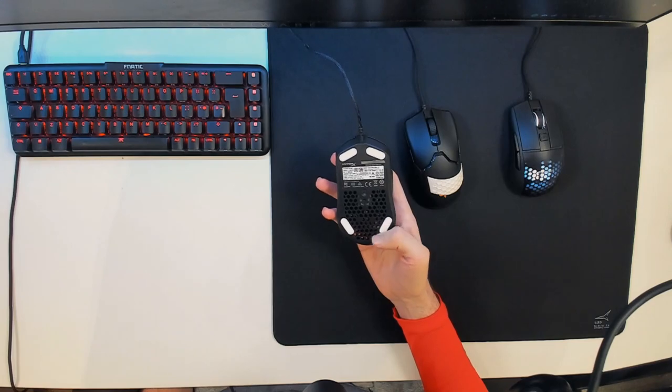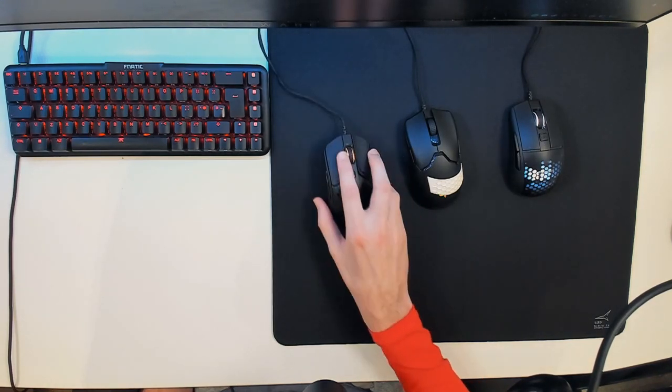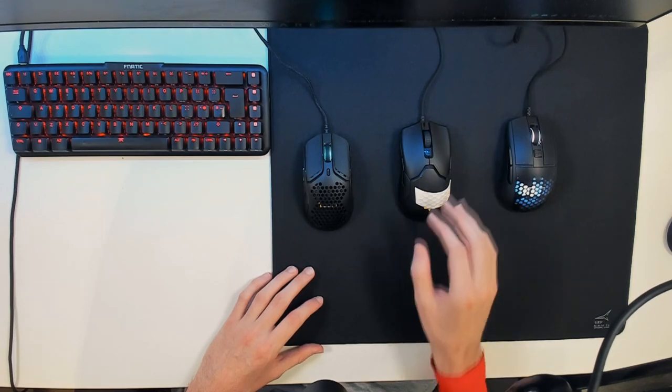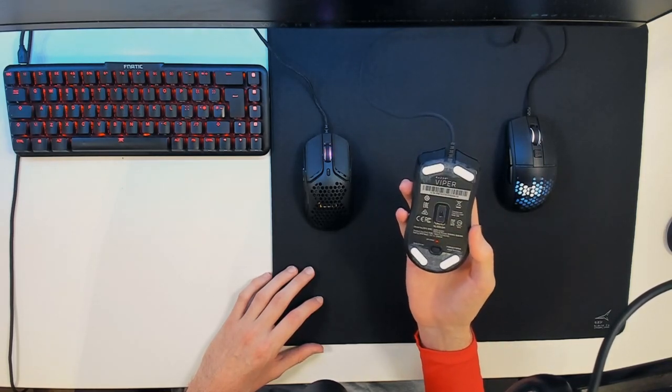But yeah, these are probably the perfect mouse feet that came in the box. So these are definitely the best out of all the three. As for the sensors, there's not really much to say, as these two, I believe, use an adapted version of the 3389. This is the Razer Viper, and it's actually one of the first ones that came out.